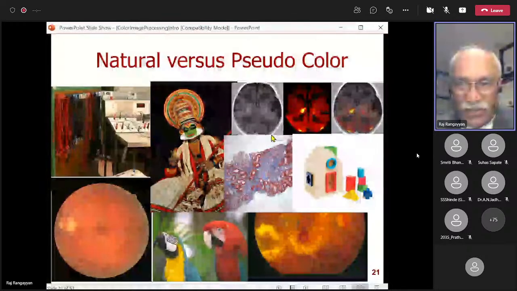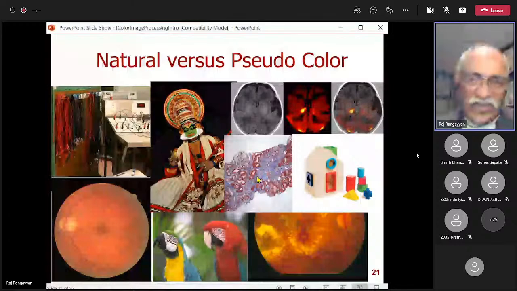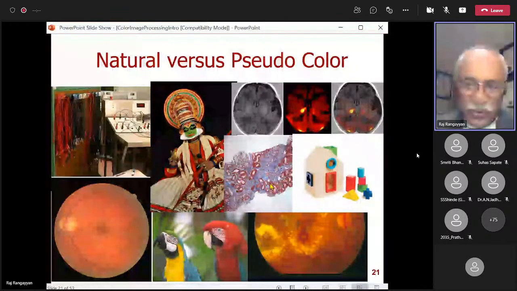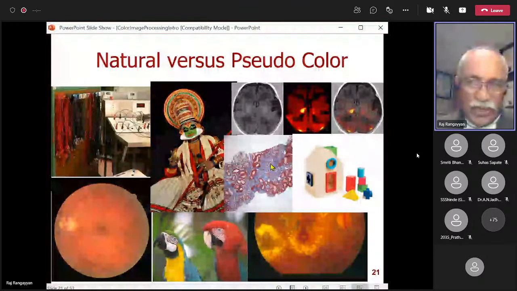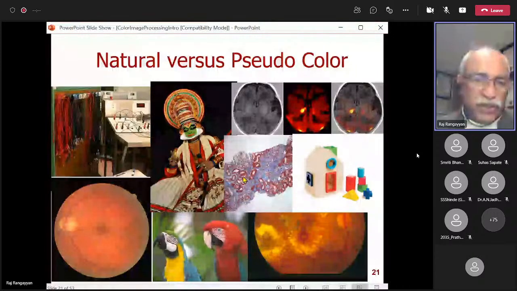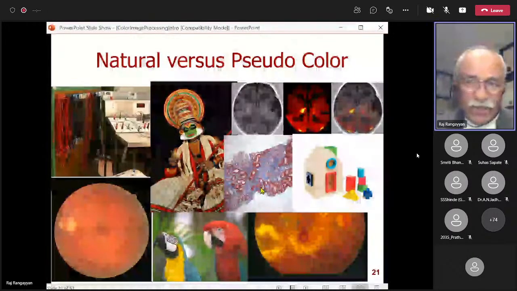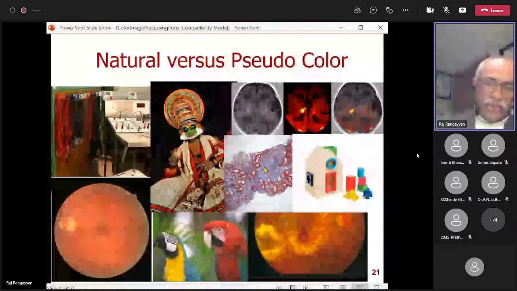And color in the case of pathology images like this, histopathology image, color here is not natural color. It is the dye that is applied to the biopsy sample, dye or stain. And multiple stains could be applied, 2, 3, 4 stains could be applied, and in combination, they give you some colors. So depending on the type of sample or specimen you have and the type of dyes and stains you use, different colors mean different things.